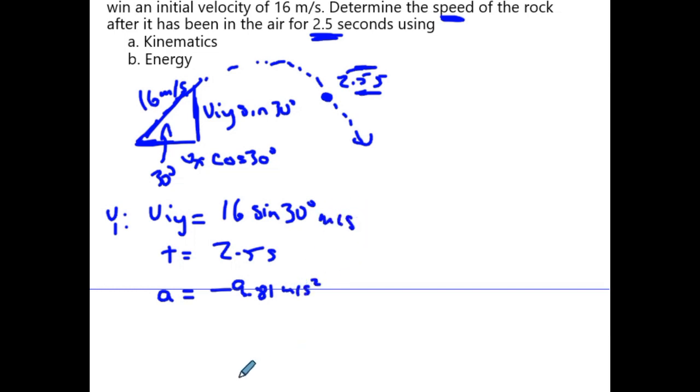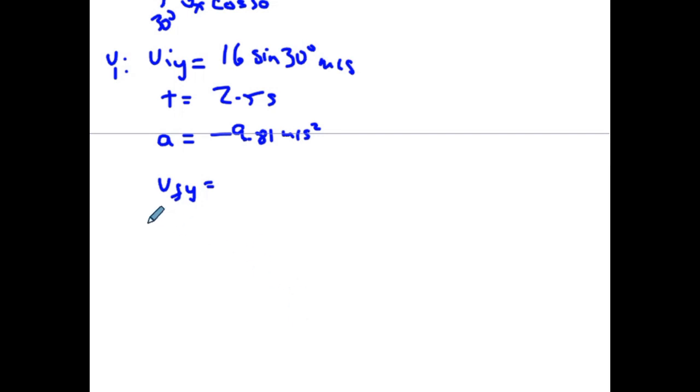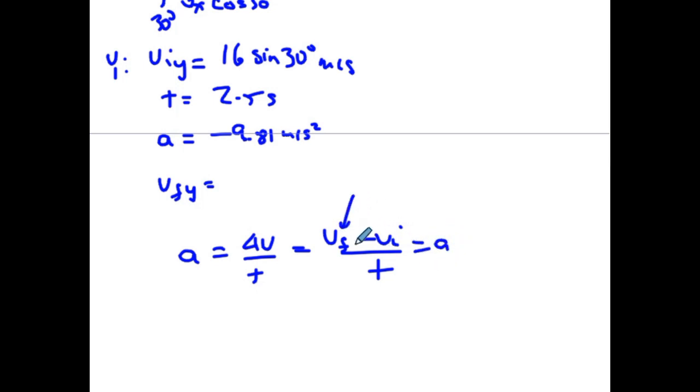Look, we've got ourselves three variables. I should be able to find a velocity final in y. Now, that's only the velocity final in the y component. So I'm just going to find that first, and then I'll come back to what the x direction is. The formula that we would use would be probably this one here. Acceleration is equal to change in velocity over time, which can be written as velocity final minus velocity initial over time, because change in velocity is subtracting the two. If I want to solve for velocity final, I'm going to need to multiply time up to the other side, and I'm going to have to add a velocity initial.